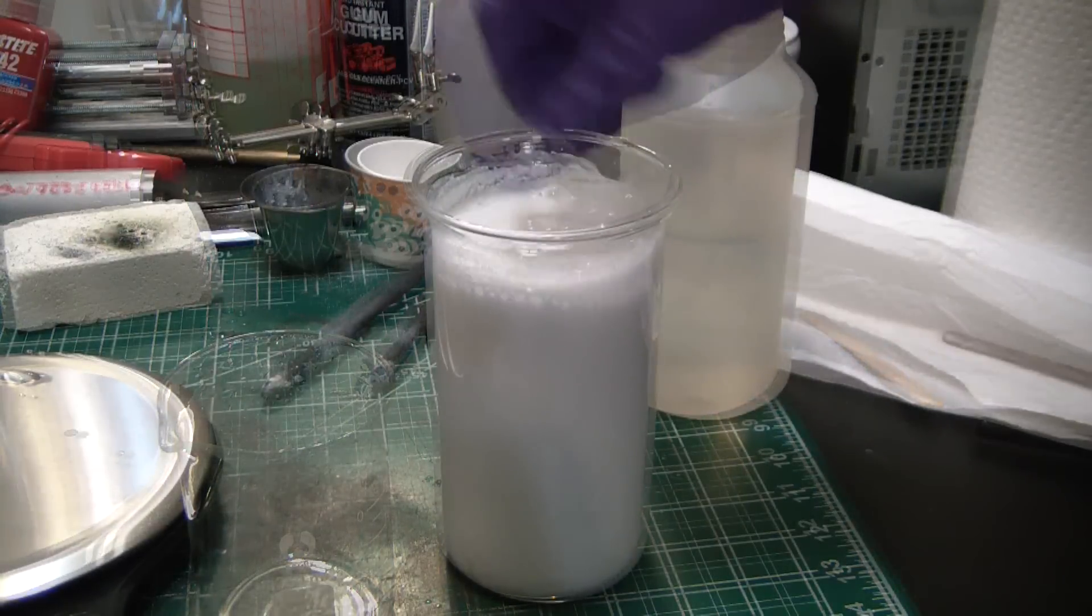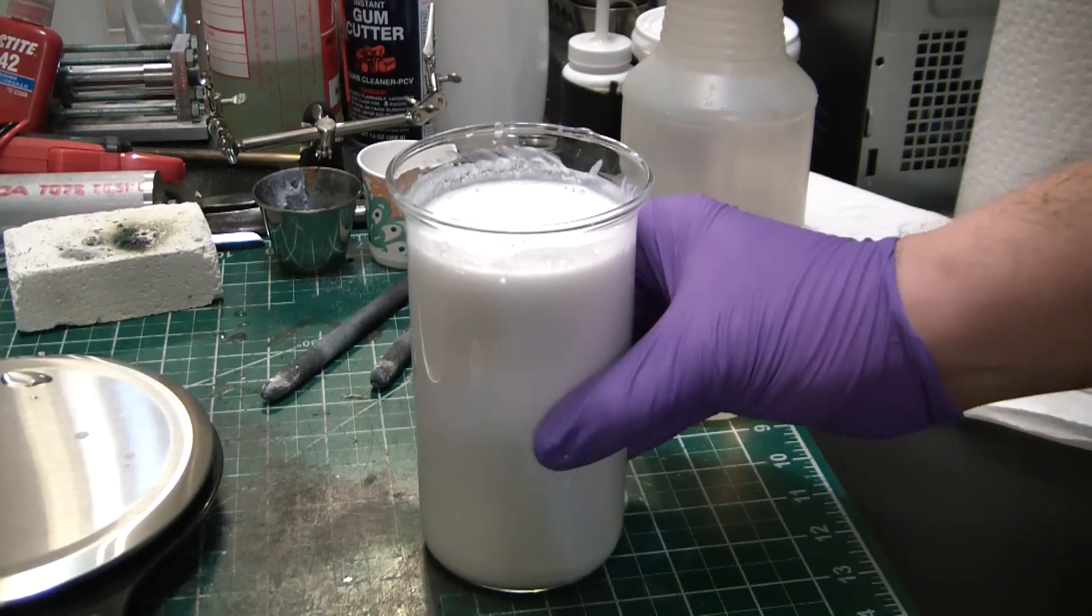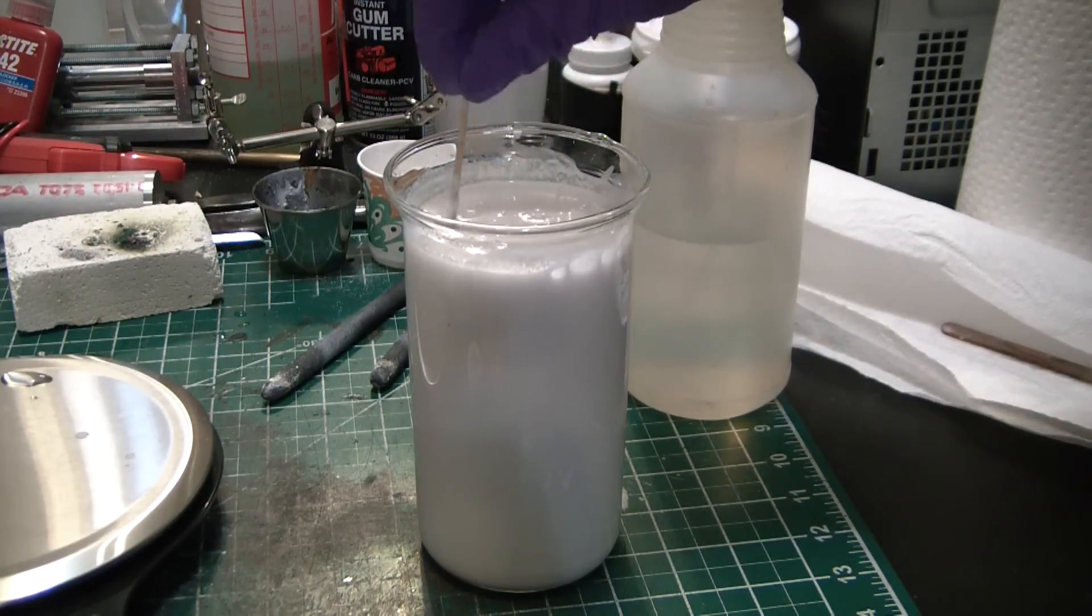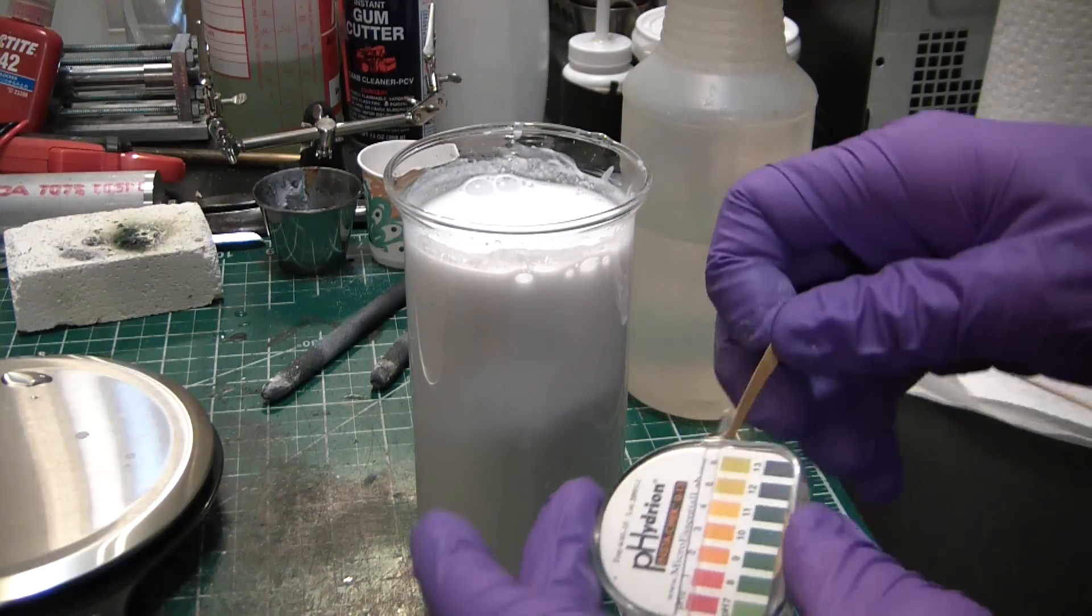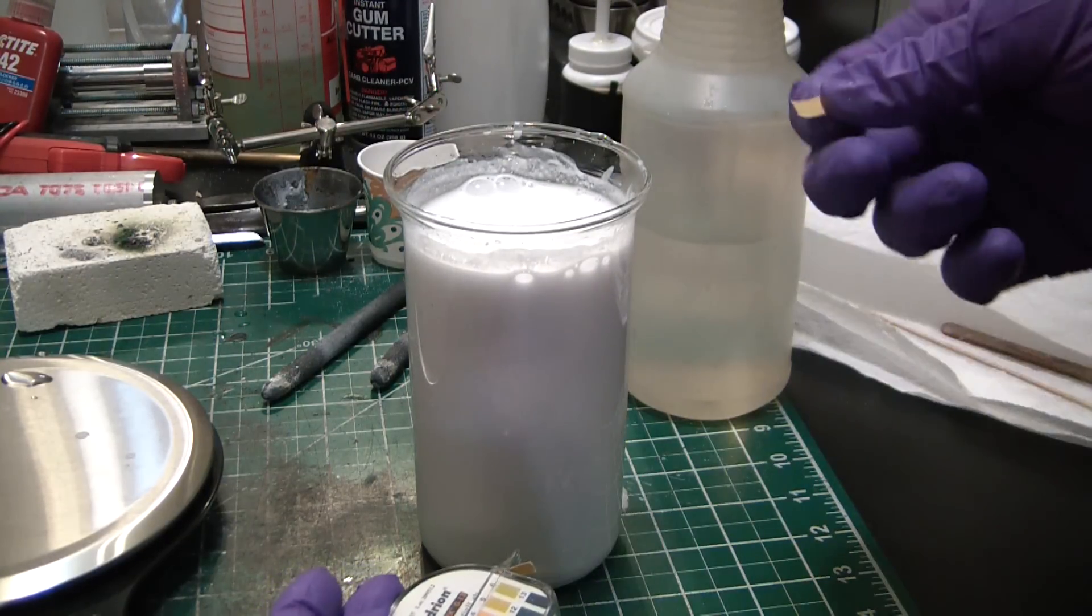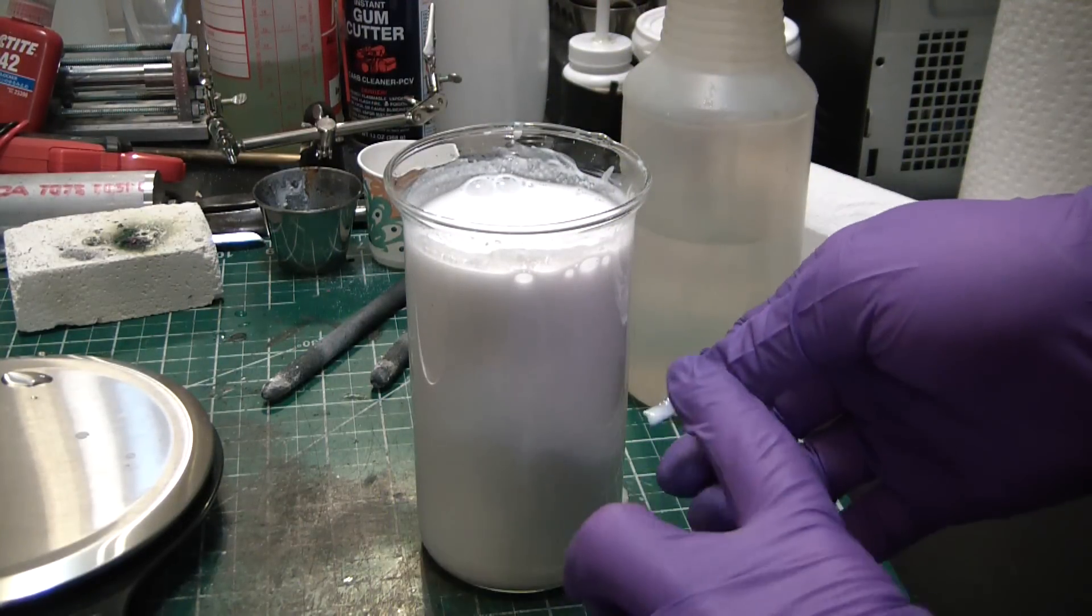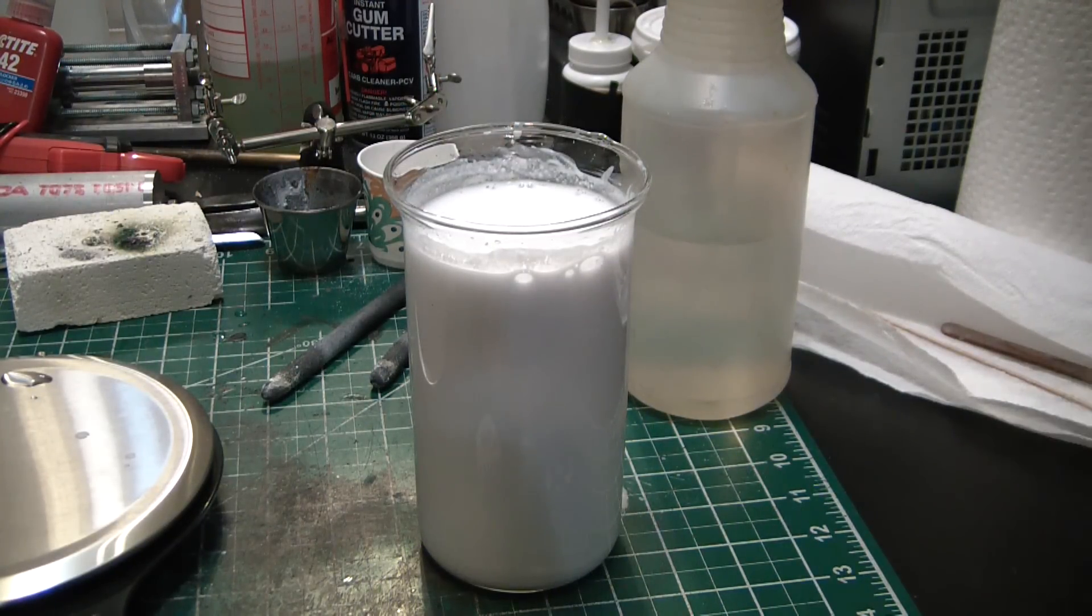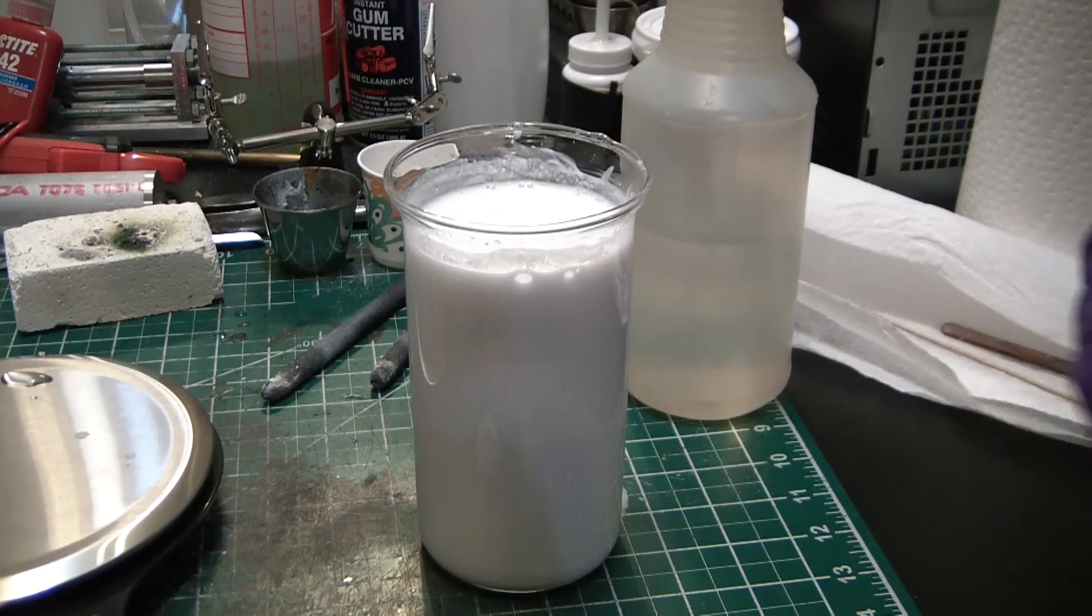All right, so all the sodium hydroxide has been added. I added a little more calcium chloride just to be sure everything was neutralized, and we got a nice thick evil milkshake. Do not drink this - it's pretty damn highly caustic stuff. Calcium hydroxide has a pH of 12.2, and you can see we're kind of right in that bound. So at this point we will let it settle for a while, come back, decant it, give it a couple more washes, decant again, repeat. I just want to try to get as much of the sodium ions out of here as possible.